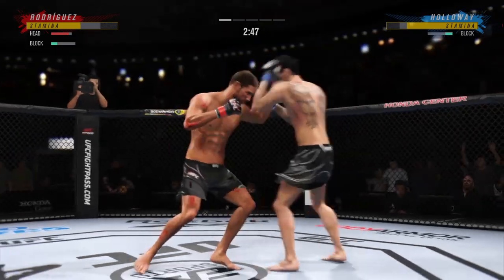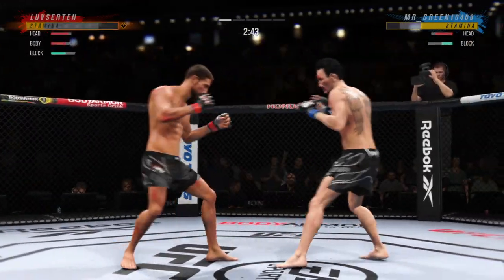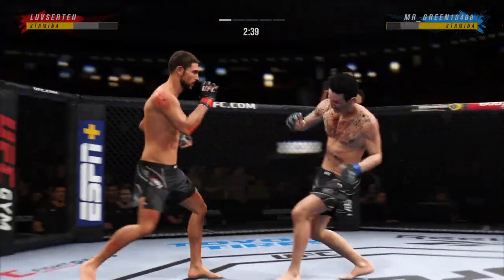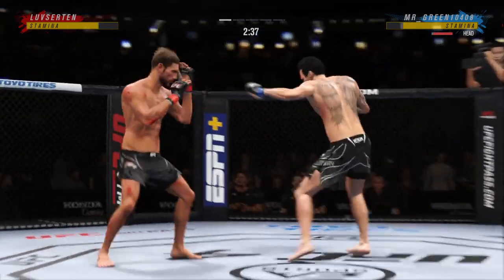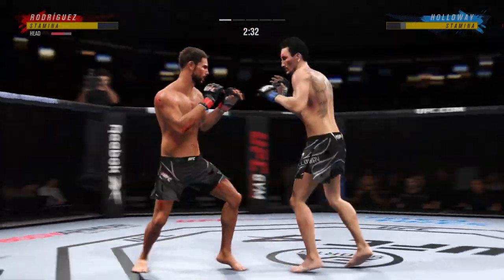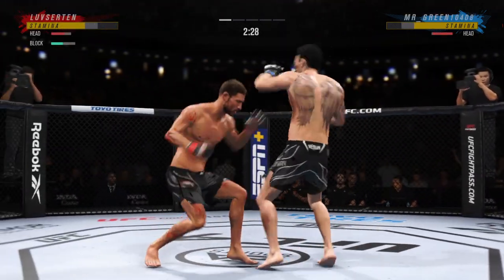Oh, such a natural jab, and there it is again as he gets the hand right to the target. Right to the target, John. It's like the dude is sitting there with a red target on his nose, just getting beat up. Hit bullseye after bullseye after bullseye. I love his ability to feint once and then throw that jab right behind it. It's nasty. 59 total strikes have now landed.